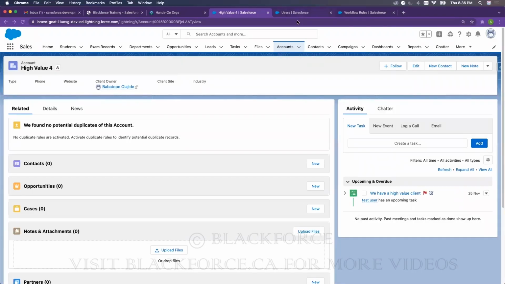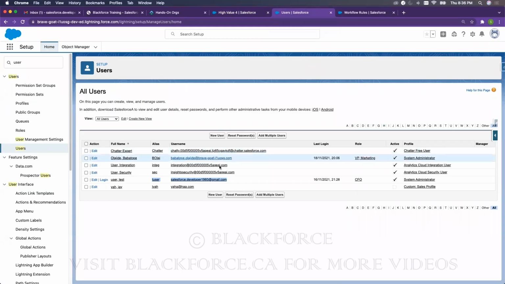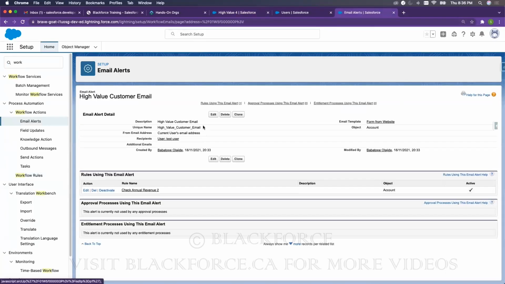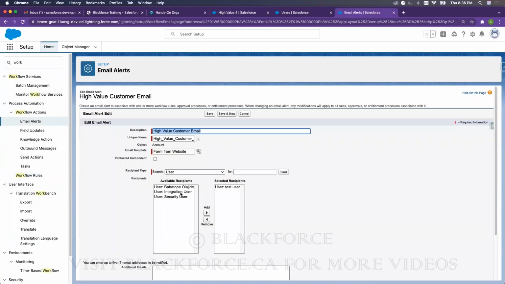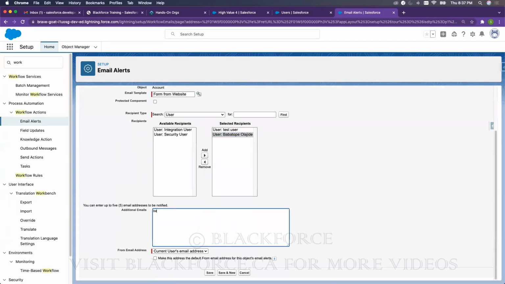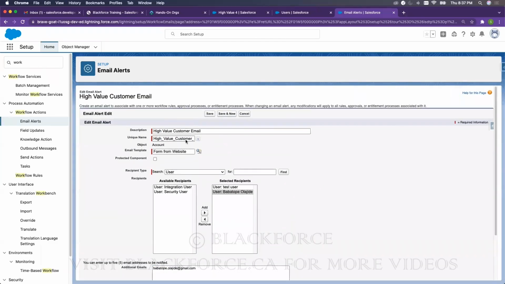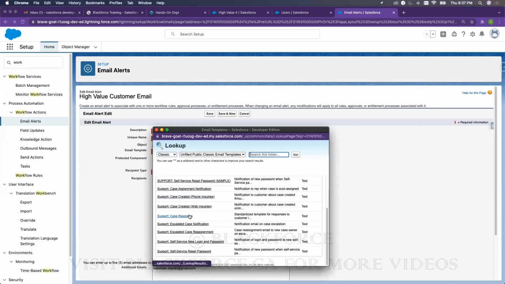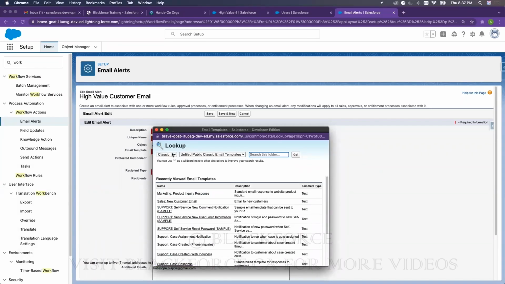I wanted to actually use a different user for that. Workflow rules, high value, edits. I will use this. So I'll send it to both my email, making sure that we have those emails present. Okay. And I can specify something that is very plain.